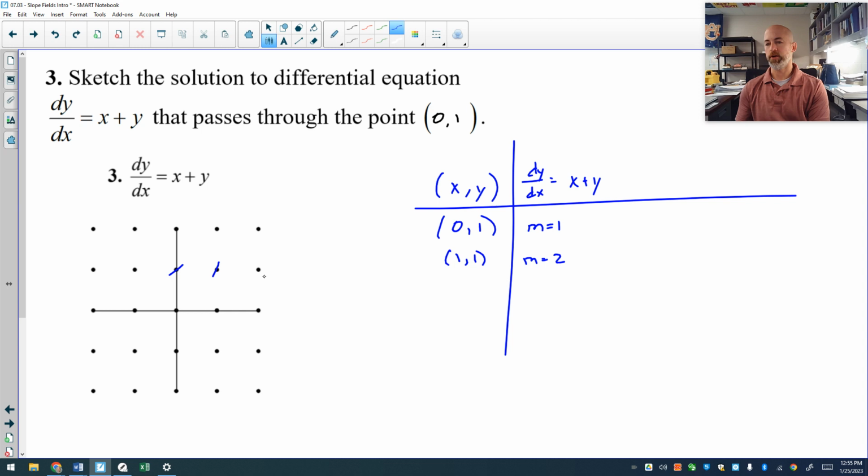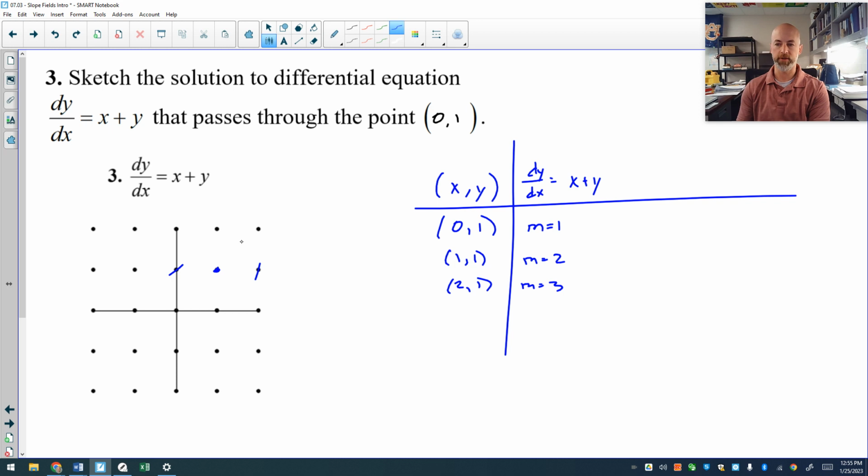So that's about 2. If I go to my next point, that is the ordered pair 2, 1. If I add those coordinates, I get a slope of 3. So through this point at 2, 1, I'm going to sketch a small piece of a graph with a slope of 3. And so it looks something like this. And they don't have to be precise. I'm not going to get out a ruler and make sure that your slopes are perfect. But as long as they're relatively reasonable, I'm going to be okay with that. A little piece of advice, what I like to do as I sketch these slope fields is this one right here. I knew I was supposed to have a slope of 2. So I kind of imagine a slope of 2. I could go up 2 over 1.